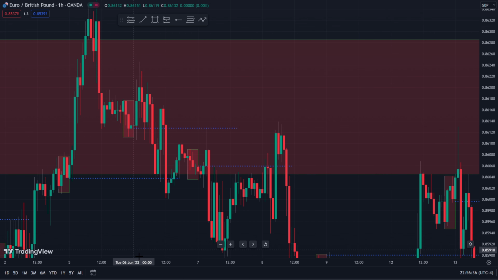you can see the hours that it opened. Tuesday, 16th June 2023 at time 0000. It means the day has started. The only way you can mark this in the right way is to go to your TradingView and put it in New York time. It doesn't have to be in East African time; put it in New York time so you can get the right candle to mark.